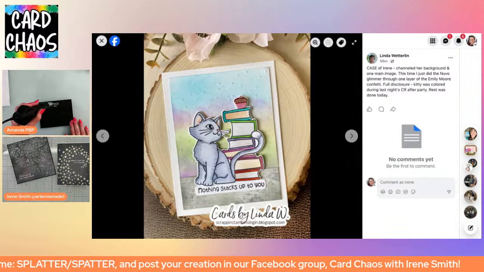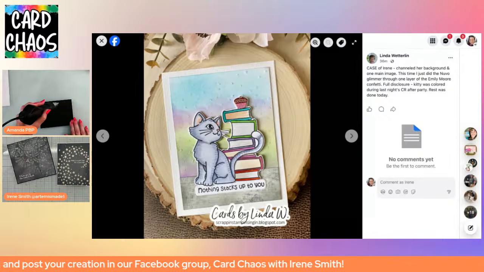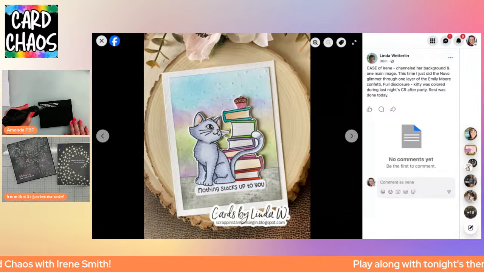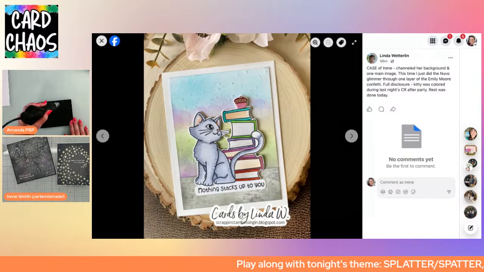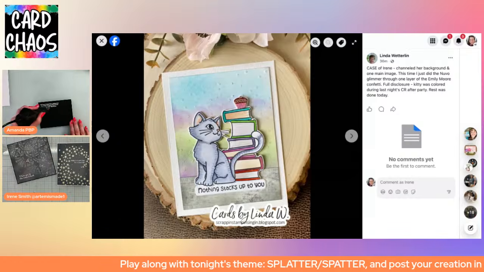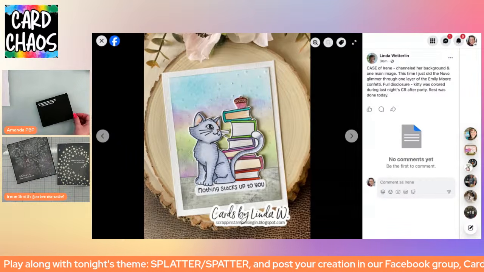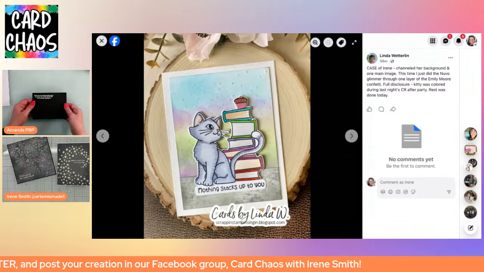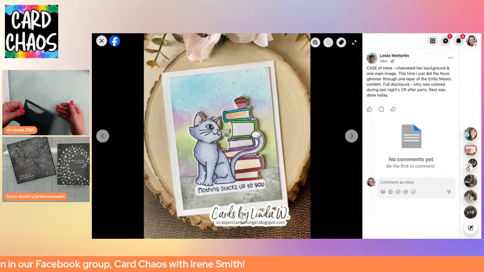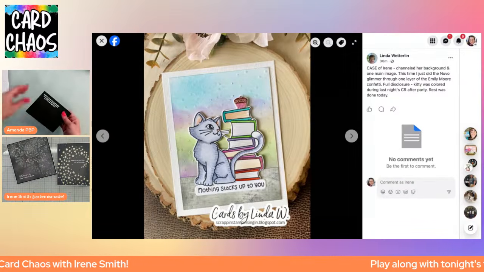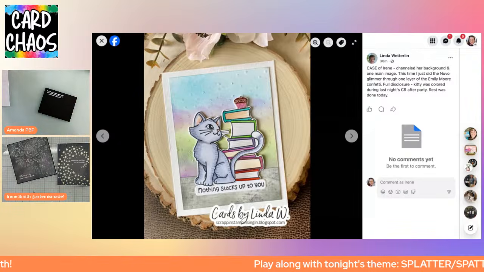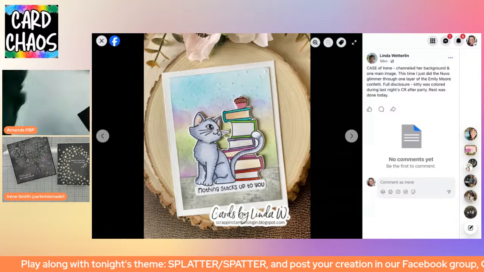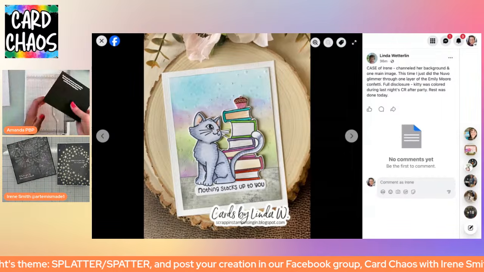I kind of have an affinity for a cute critter with a stack of books. There's just something about that. Like the Spellbinders little owl die, with the books, yeah. Newton's Nook has a lot of adorable kitties and puppies with little stacks of books that I just love. I have a Rabbit Hole Designs one with a stack of books, I think. Oh, he's like a little hipster cat. Maybe I just made him on a stack of books. He is very cute though, with his little bowler hat. I paired him with books, I know for sure. That makes sense. He seems like a studious type. I like that one.